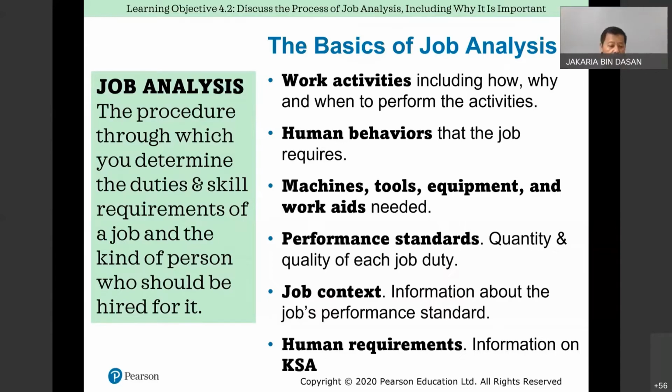For example, this is common. When we want to fill the position of accountant, we need somebody who looks very particular. This is an element of somebody who we want to hire as an accountant.